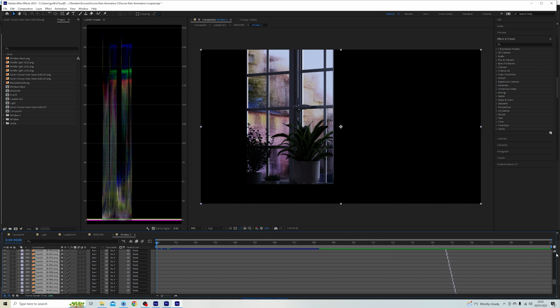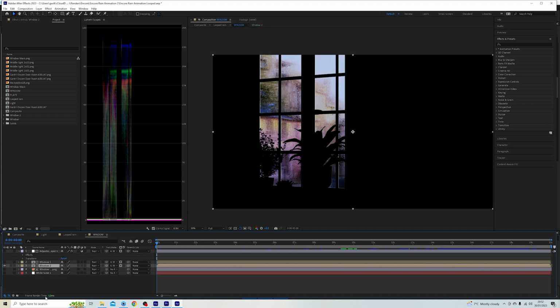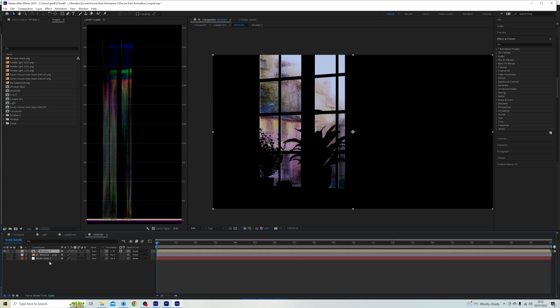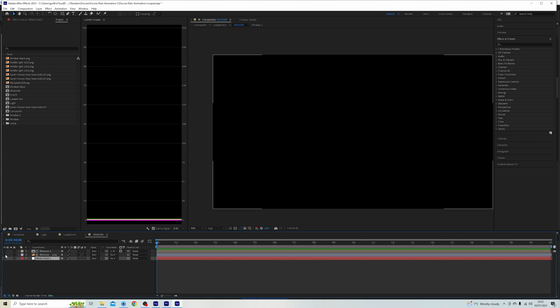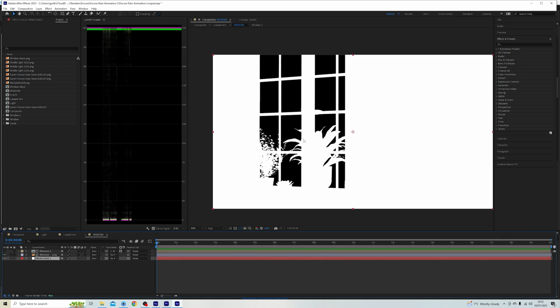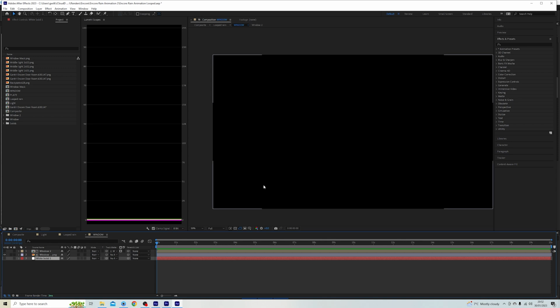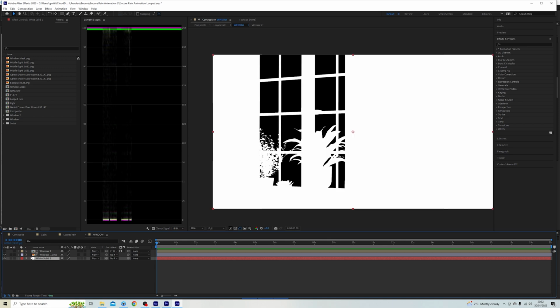And then there we have our animation as a sequence set of images. So that is all I need in this first pre-composition. Outside of that composition, I've got some stuff left over from previous attempts, so I can delete those. And I can show you here that this black section, I've got a white solid so that you can actually see it, but without that white solid, it's just transparent, and After Effects shows it as black.